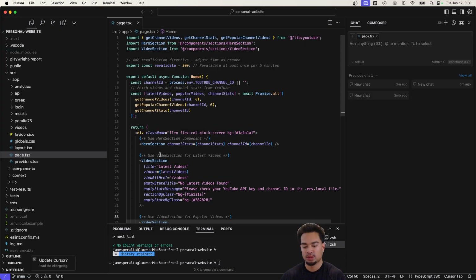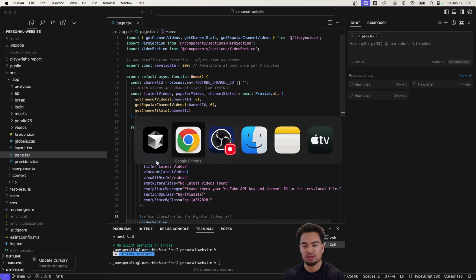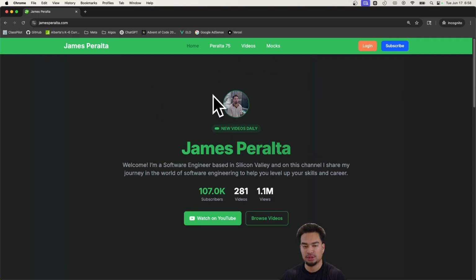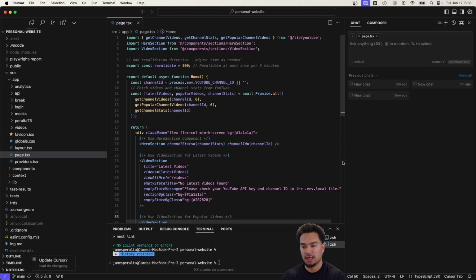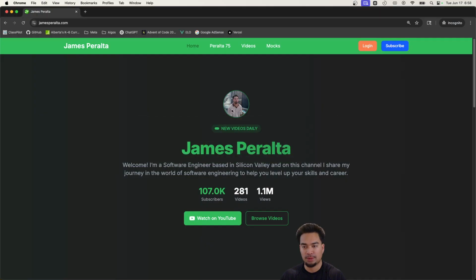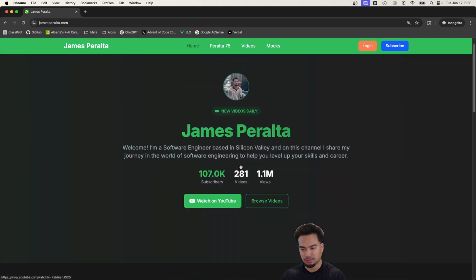So what I want to walk through is Next.js, which is the framework I use to build the front end. I want to walk through Vercel, which I use to host the Next.js app, and I want to talk about Tailwind CSS, which is how I styled this whole page. And then I also want to talk a little bit about Cursor and how you can leverage Cursor in order to build yourself a portfolio website like this relatively quickly.